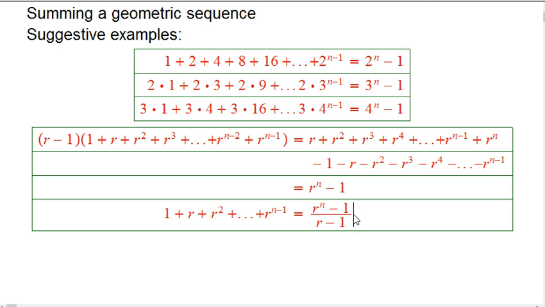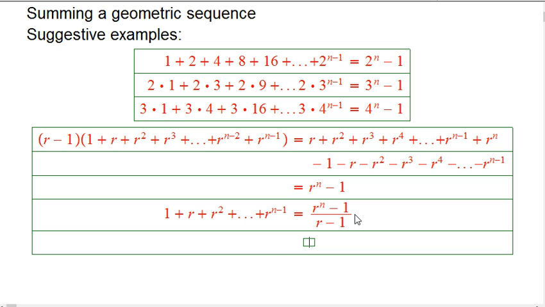There's 3 places where minus 1s show up. Here on the left-hand side, the terms we're summing up, it's in the exponent. Here on the numerator, you do take r to the n, but just to the n, and then outside you subtract 1. That's this key observation that you don't quite get to the next power of r. And then you divide by r minus 1 to get it down to this more basic case where it's really just starting with 1. Okay.